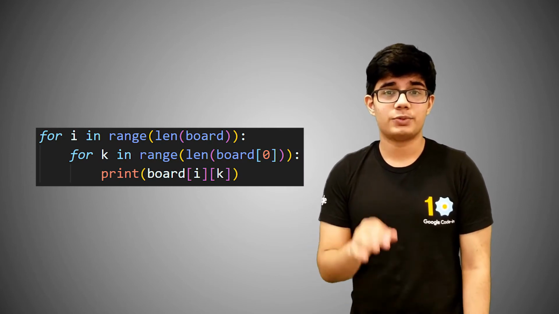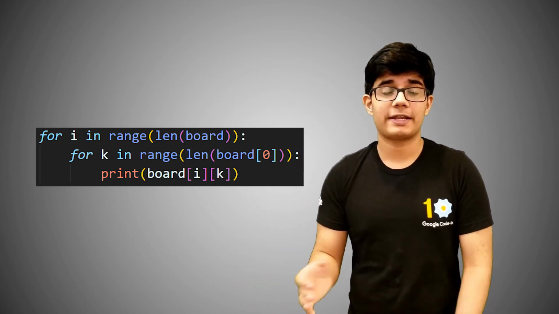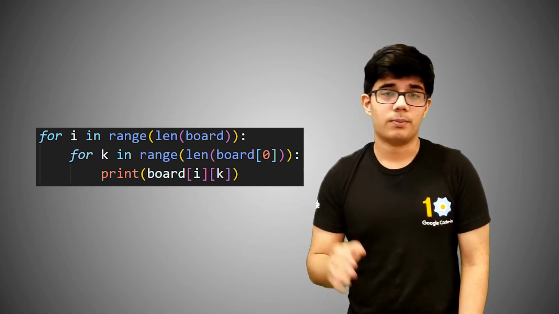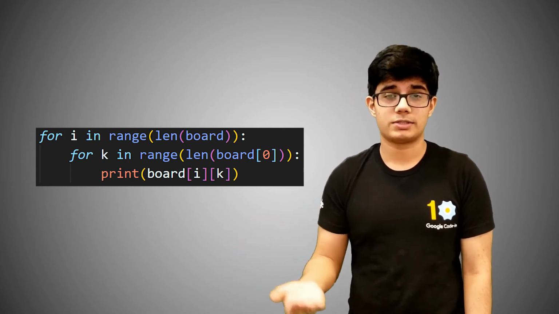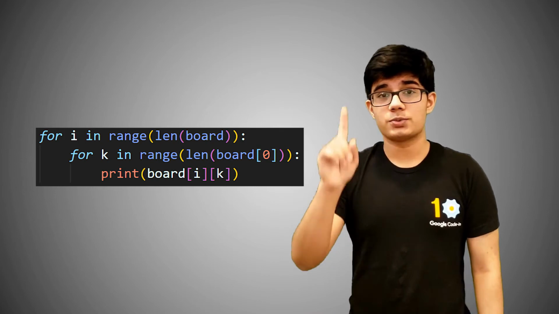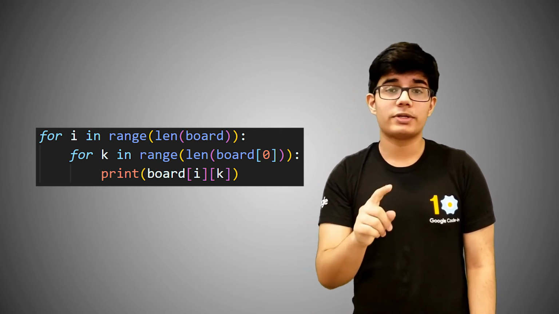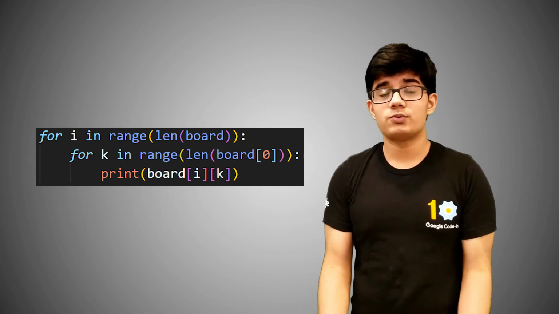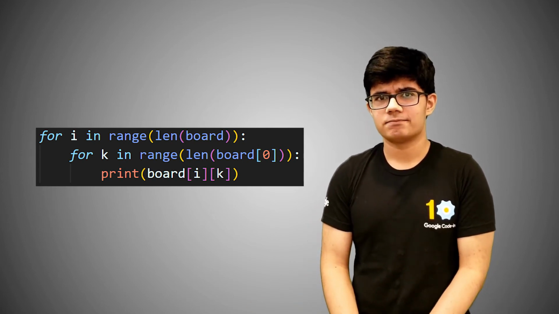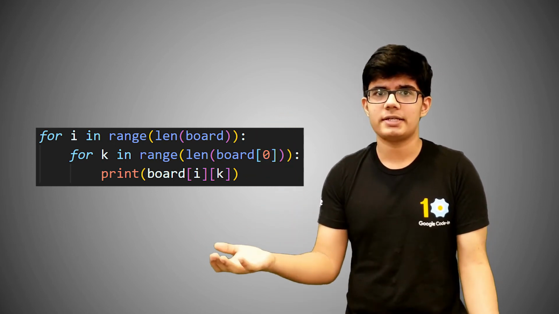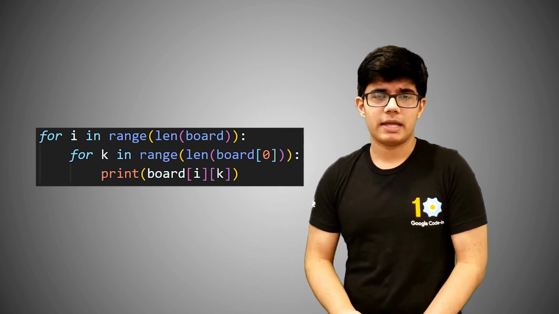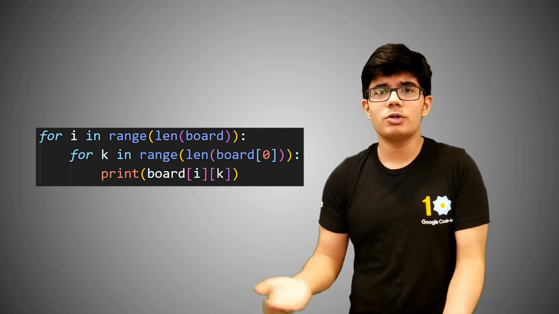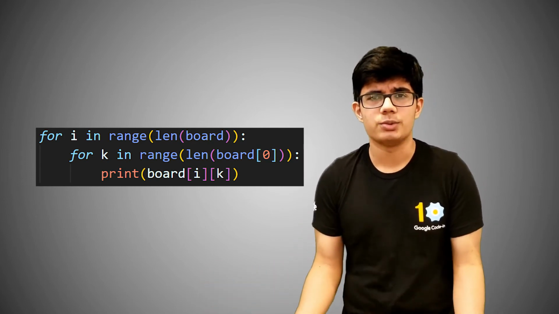So now let's just add a simple print statement at the end of the second loop, where we write print(board[i][k]). So what we're doing is we're looking at the number that i is at, and then we're looking at the number that k is at, and we're printing on that location. So let's try running our program, and everything printed, but it didn't print correctly. Everything was on a new line, and there was no indication that this was actually a 2D list.